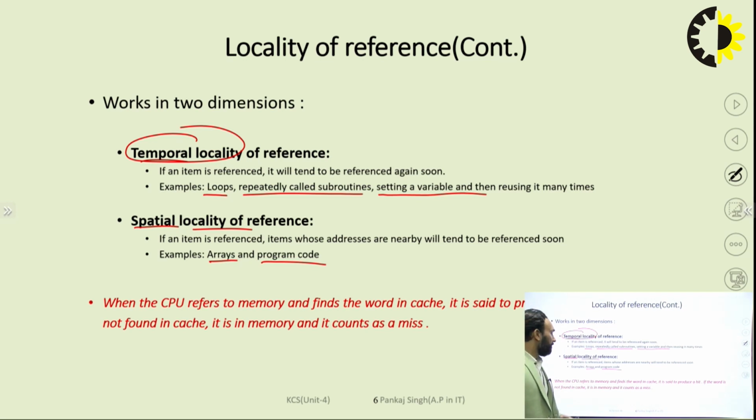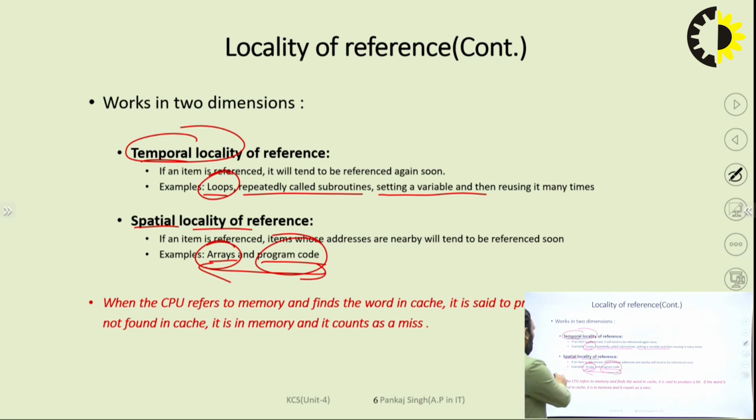We also need some data to execute an operation that is stored in an array or program code that is frequently needed, or that we identify will be referred to soon, or may be used in the future for execution of a program or instruction. That is also kept in a cache memory. So these are the basic two types of locality of reference. In temporal, we keep the data required in loops, subroutines, nested loops, and local variables as we specified. And in spatial, we keep arrays and program code.